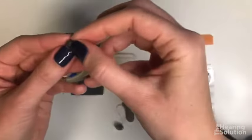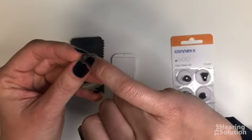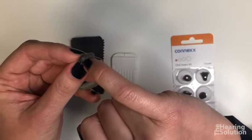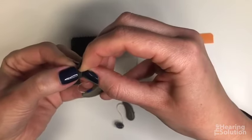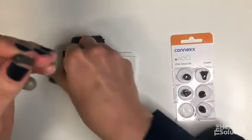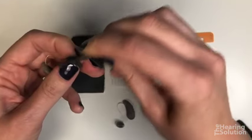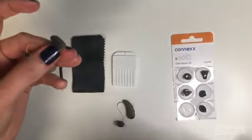Next, what you'll want to do daily or weekly is, if you look really close at the part that goes in your ear, you'll see a little mesh screen. And so you can take your fingernails and almost pinch any wax that's gotten into that mesh screen out. You can also take your brush and brush that mesh screen to make sure there's no wax on the tip going into your ear.